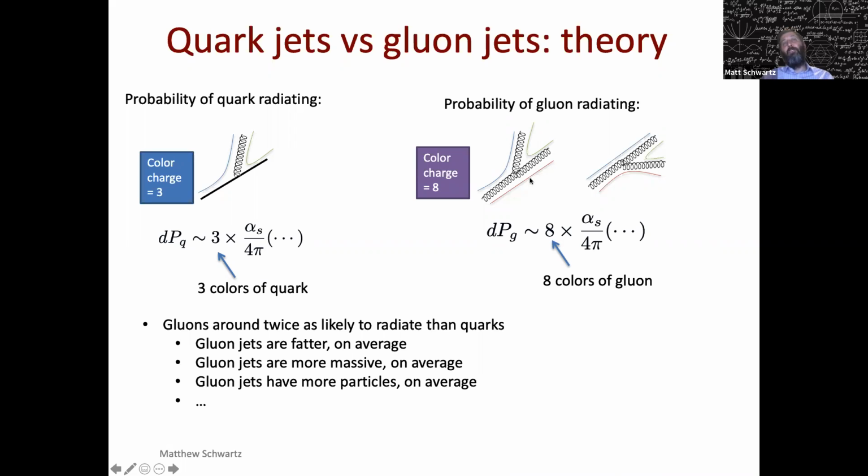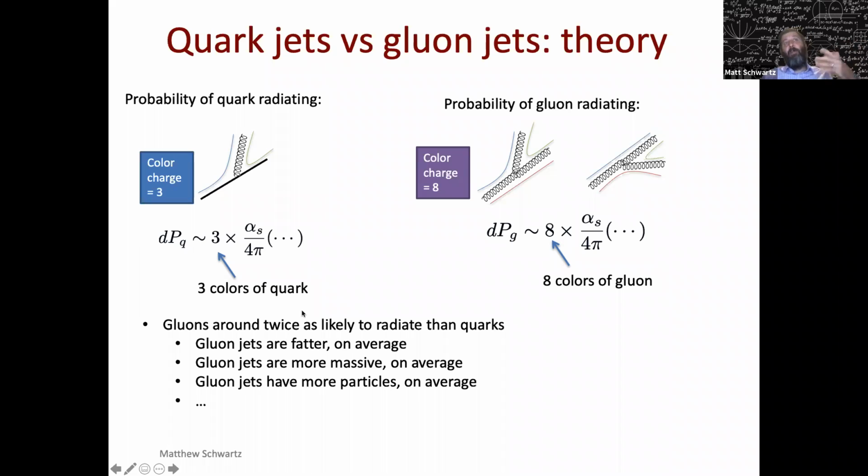We're using this not quantum mechanical, but semi-classical picture of radiation, where a particle moves along and there's some probability of emitting a particle. It's not that different from an accelerated particle emitting photons. This semi-classical picture is actually a very good leading approximation to the actual quantum mechanics. So the bottom line is that gluons are roughly twice as likely to radiate as quarks. The effect of this is that jets from gluons have roughly twice as many particles, or more particles at least on average. They're bigger, they're fatter, they have more of everything. So this is the physical insight.